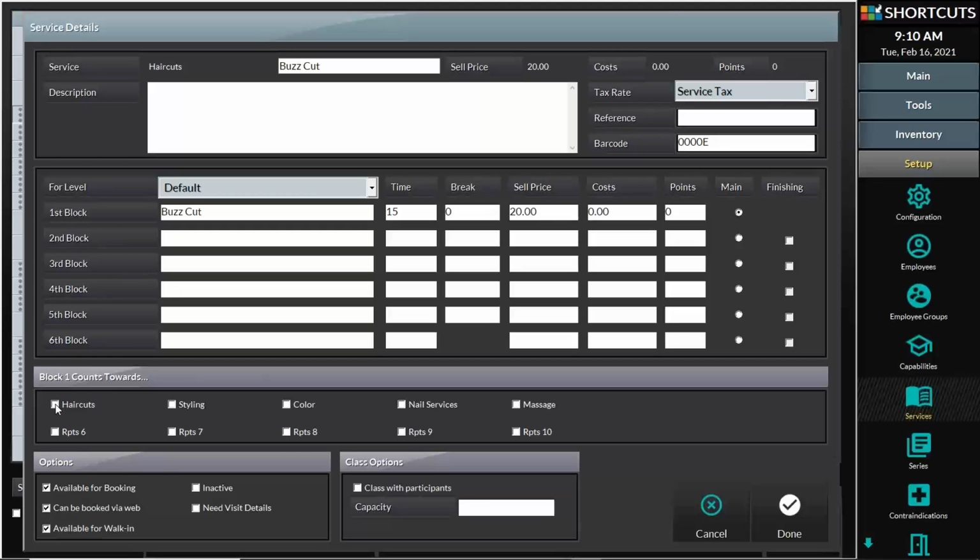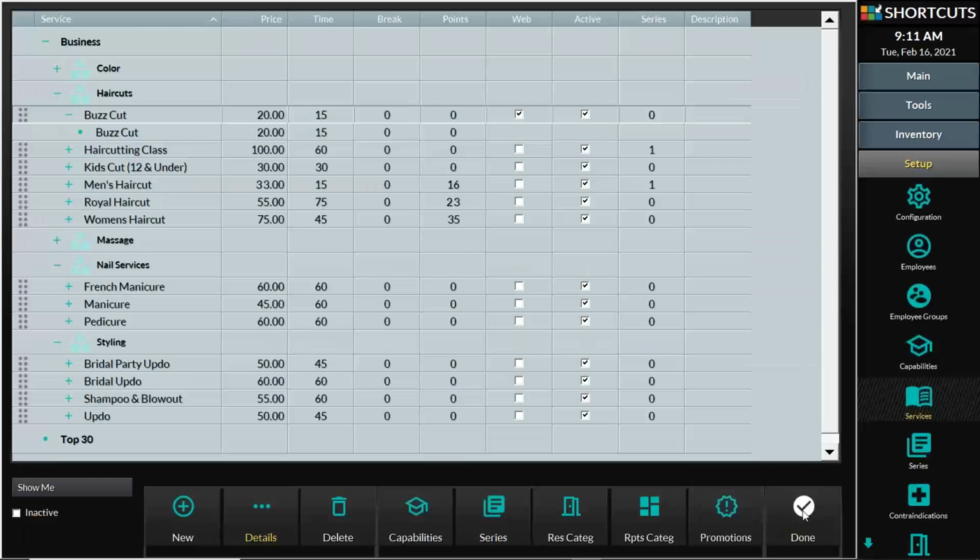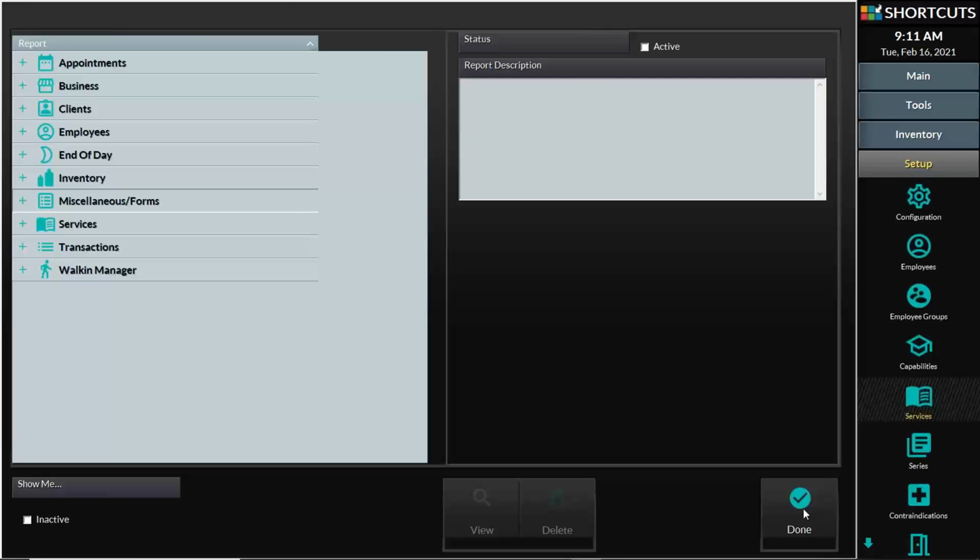So this is how I know when I run my reports, it'll count as a haircut, not as a styling, not as a color, not as anything else. So make sure all of your services are counting towards a specific category. So do that first, and then you can run your reports.